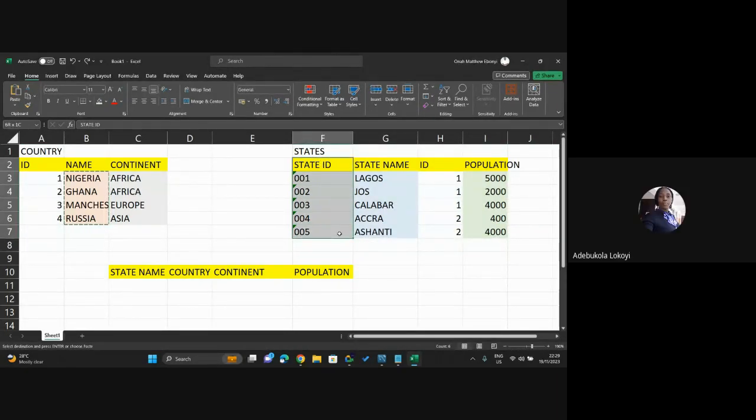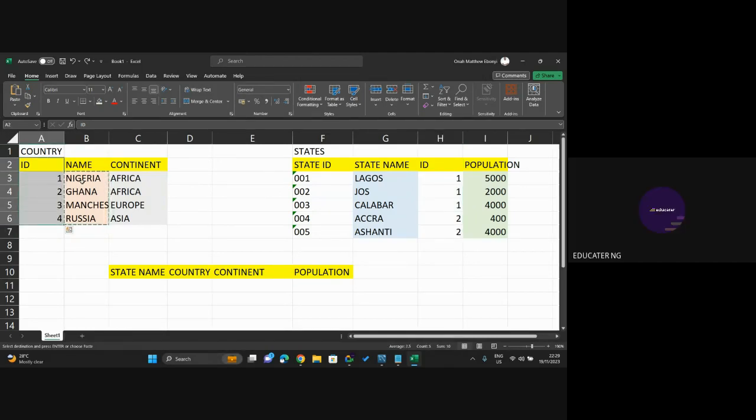But here where we have country ID, we are making reference to the primary key inside the country table. So this country ID in the state table becomes a foreign key, because it is only making reference to the values of the primary key.